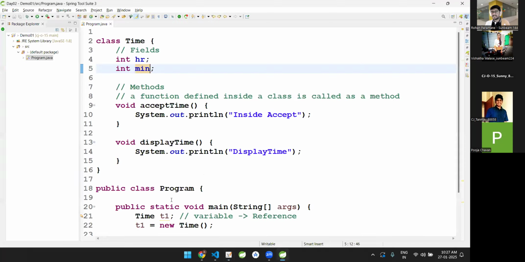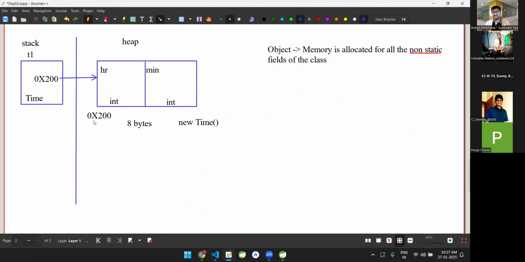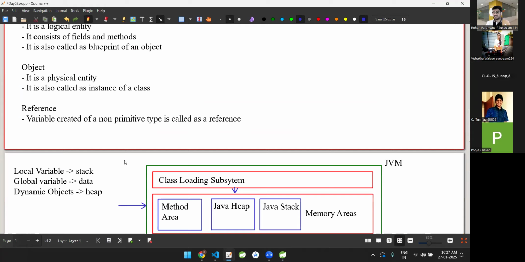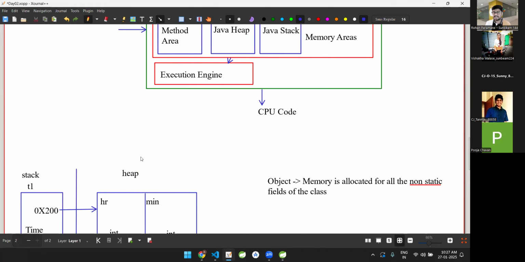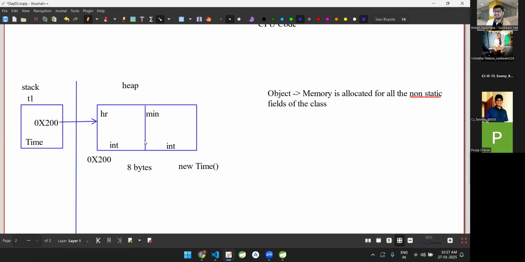Now, because the object is created and because for this object an address has been allocated, यानी कि physically क्योंकि present है memory के अंदर, that is why we call this object as a physical entity. यानी कि जो statement में लिखा था, it is also called as a physical entity. So why it is called as a physical entity is because it has its existence inside the memory. So whenever you create the object, उसके लिए कोई ना कोई address यहाँ पे assign किया जा चुका है. An address is already been assigned and it is physically present, जिसको हम लोग छू के भी देख सकते हैं. Where we can even touch that particular object, we can access that particular object, and that is why this object is called as a physical entity.